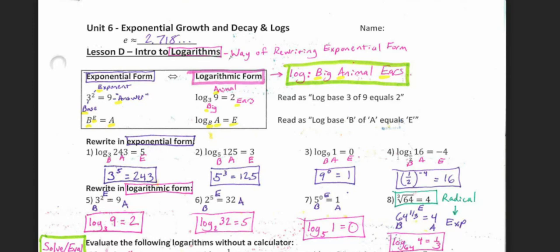So again, when we're going to exponential form, it's nice because we can really check ourselves mathematically. Now in this last one, log base 1/2 of 16 equals -4. My base is 1/2, my exponent is -4, and my answer is 16. And looking at this one, if I give 1 to the -4 and 2 to the -4, those both get bad attitudes and they switch places, and I end up getting 16 on the top.